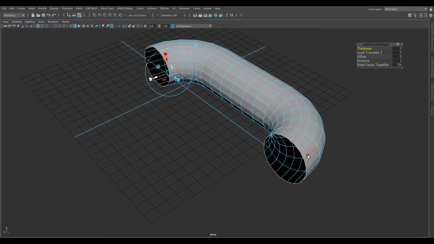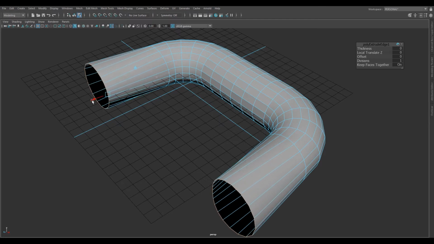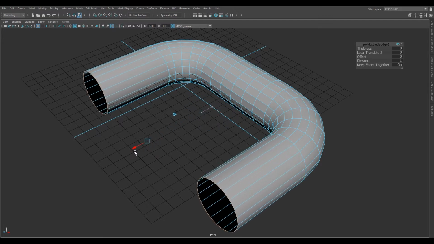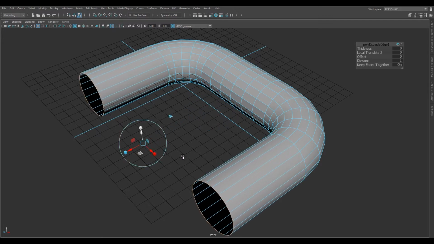We actually want to do both at the same time. If you leave it like this, it'll twist the edges as you pull them out, like that. So we don't want to do that. Click this little icon here, left click it, and it centers between the two selections. Now if you drag, it'll drag them evenly and it won't rotate the edges.